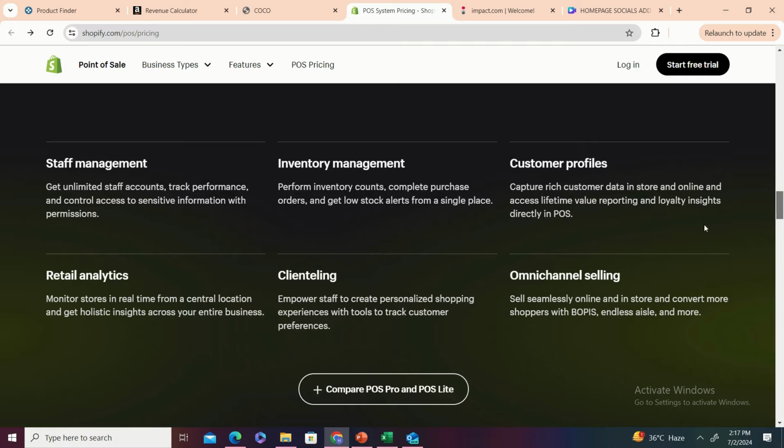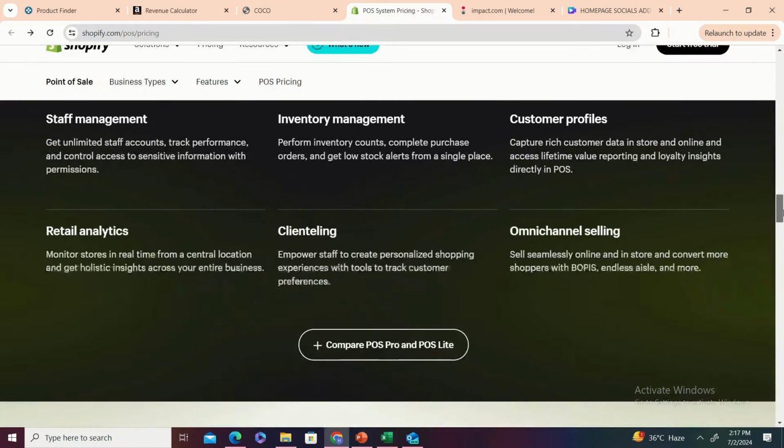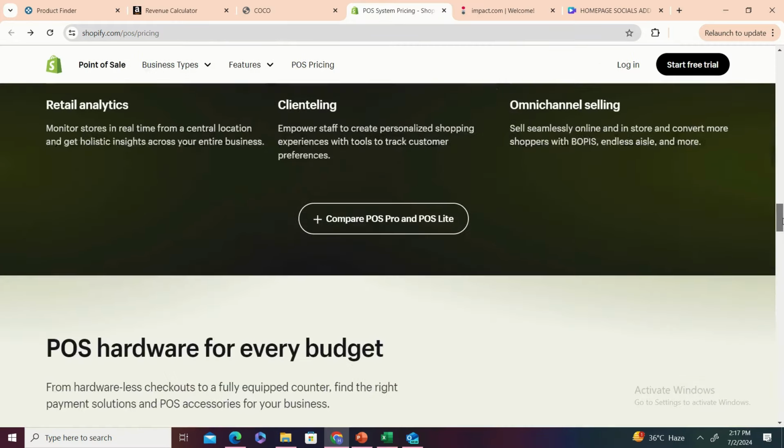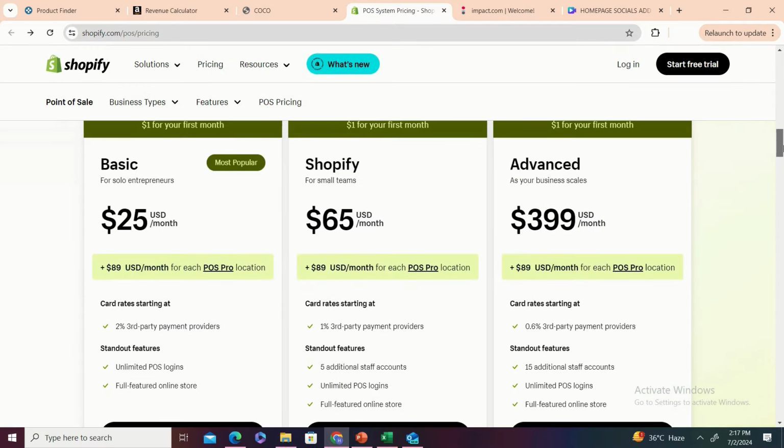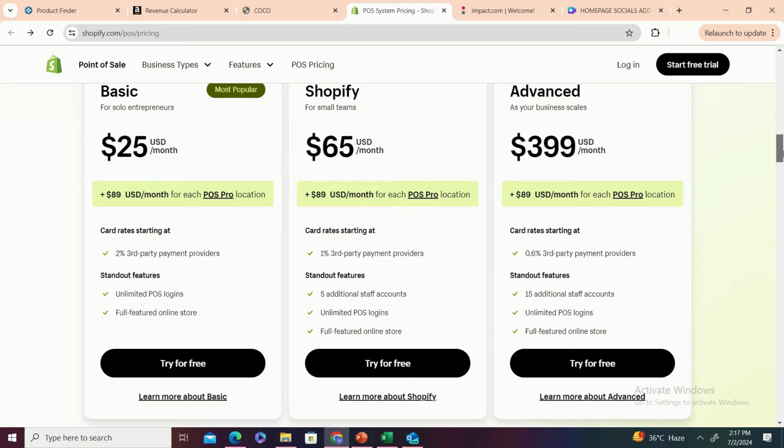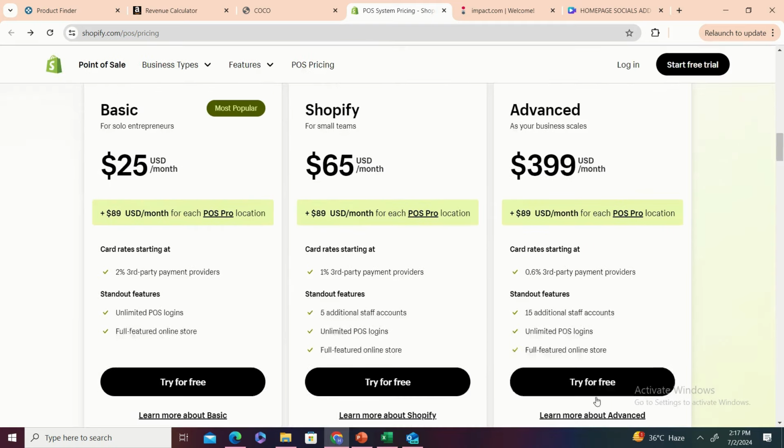Again, this is only for you if you're a large retail store owner and if you want to save your time in managing everything from staff, inventory, your customer profiles, your clients. You want to create a better shopping experience. You want to keep track of what's coming in and going out of the store. So this is probably the best solution out there, known as POS Pro. You can basically just add this subscription whenever you're signing up for the plan, and then you can try it for free. Of course, you can sign up with this plan, and then you can add this additional thing.